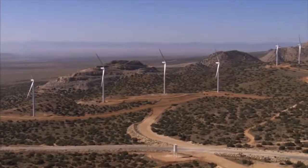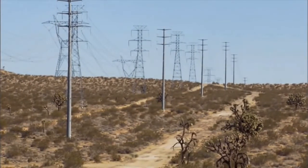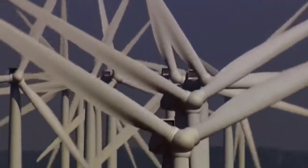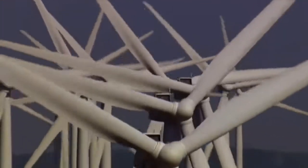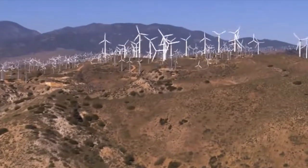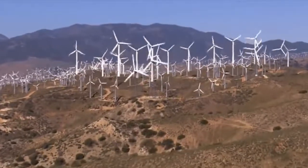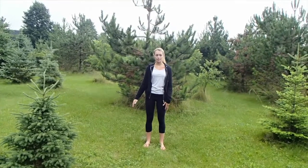Yes, it is clean and does not require the burning of fossil fuels. Yes, it does not produce CO2 or greenhouse gases. Yes, it is renewable. But for the 15% energy production it will provide to our community, careful consideration must be given. We can't deny it is a good alternative energy choice, just not in our backyard. Say no to wind energy as our new neighbor.